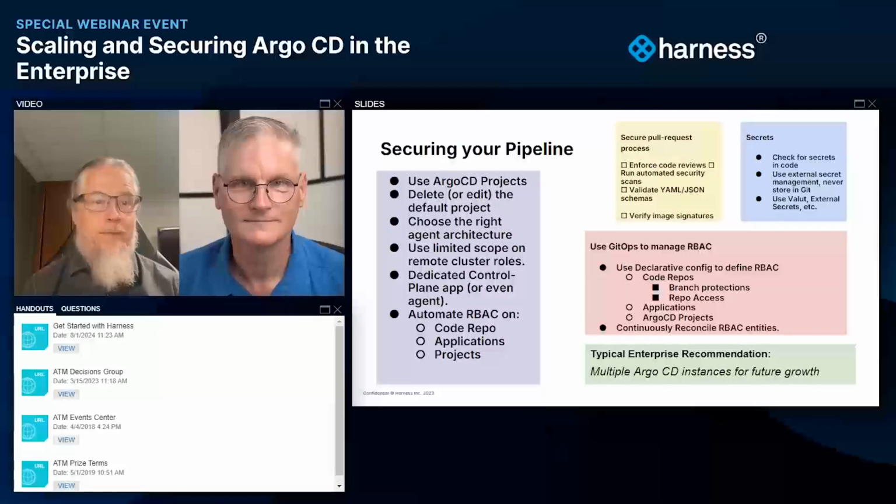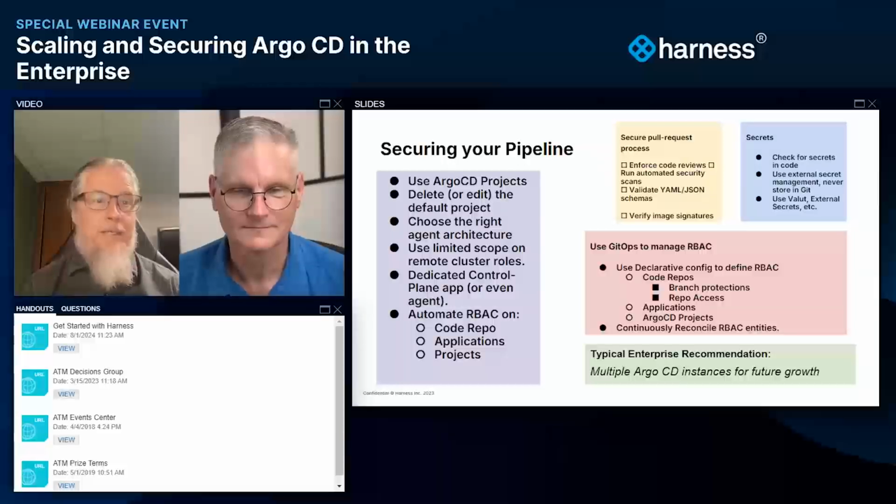So if you're connecting to a remote cluster, only give that Kubernetes role the permissions that you need to deploy the things that you're deploying with that Argo connector. So you're doing security at the Argo layer and then again at the Kubernetes layer. That layered approach is very helpful here.